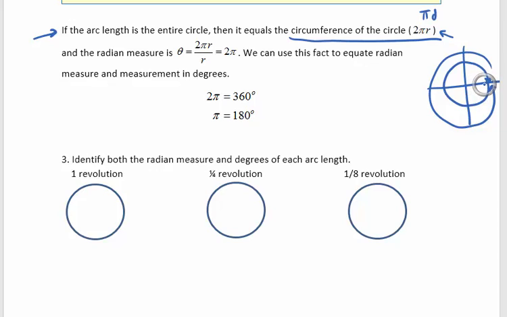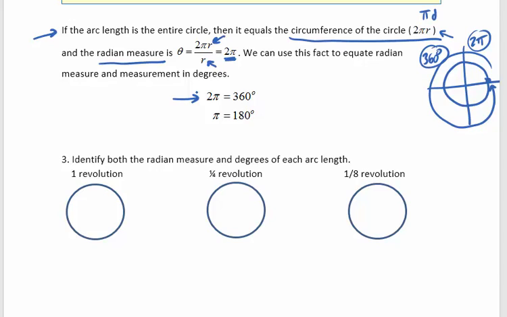Well, if we used radian measure there, remember radian measure is the arc length divided by the radius. And so if you take a look here, the radian measure would be the arc length, which is 2 pi r, circumference, divided by r. Notice the r's divide out nicely, and they tell us that the radian measure of the entire circle is 2 pi. Well, if we know that all the way around is 2 pi in terms of angle measure, we also know that all the way around in degrees is 360 degrees. So these two, in radian measure, 2 pi is the same as 360 degrees all the way around the circle. So that's what I've written right here. 2 pi in radians is the same as 360 degrees.